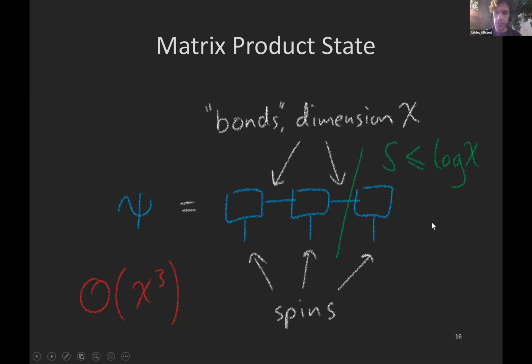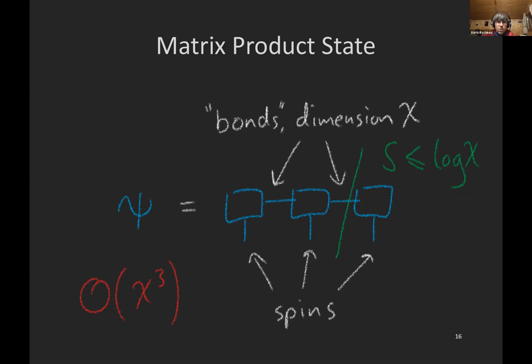Okay. So if your system has a lot of entanglement, then chi might have to grow too large for you to be able to do the computations. And in our dynamical simulations, if the entanglement grows too large, then chi will have to grow to meet it. And at some point, our computer won't be able to keep up anymore. So the amount of entanglement in the state is a very important figure of merit for the feasibility of these computations.